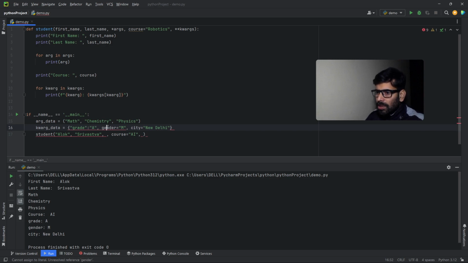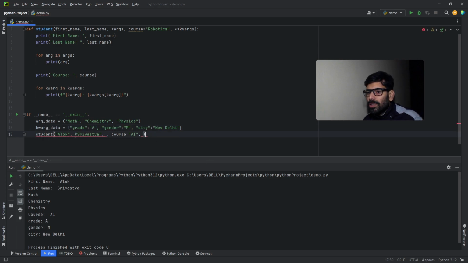I will put this value inside quotes and remove this equal sign and use a colon, because this is the way we define a dictionary item. Okay. Now I pass this variable inside this function. So I use the asterisk with arg data. It will unpack these values into the function. Similarly, to unpack the dictionary items, I use the double asterisk with keyword data.